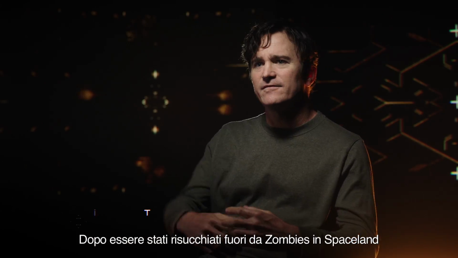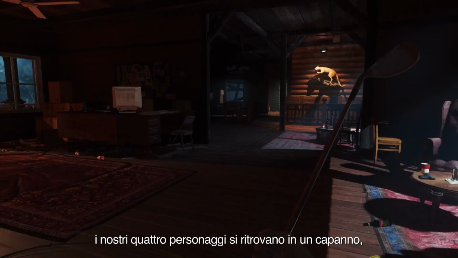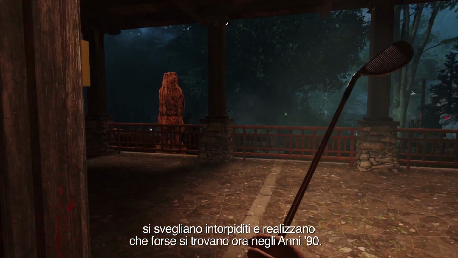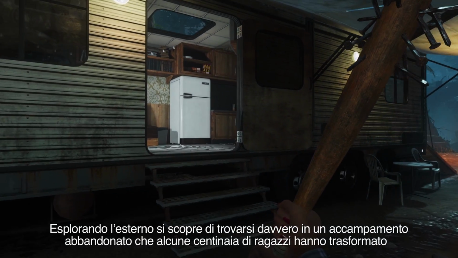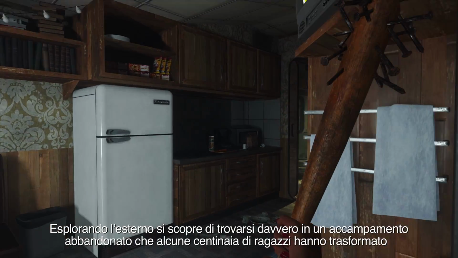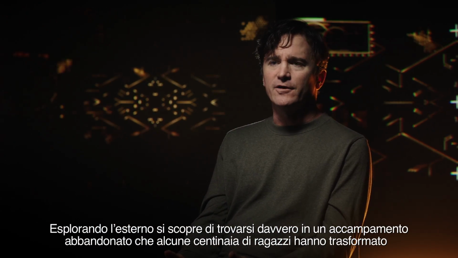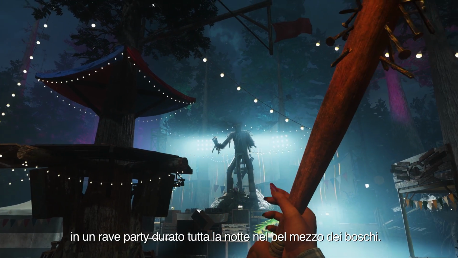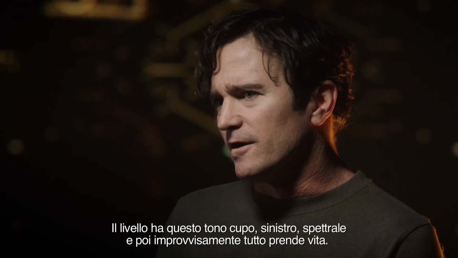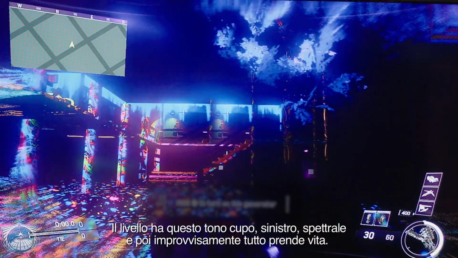After getting sucked out of Zombies in Spaceland, our 4 characters appear in a cabin. They wake up kind of groggy. They kind of realize that they're maybe in the 90s now. As you explore outside of the cabin, you find out that you're actually in an abandoned camp that's been kind of taken over by a few hundred raver kids that are throwing an all-night rave party in the middle of the woods. The level has this dark, foreboding, kind of spooky vibe, and then the world comes alive.